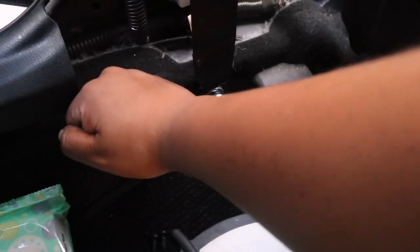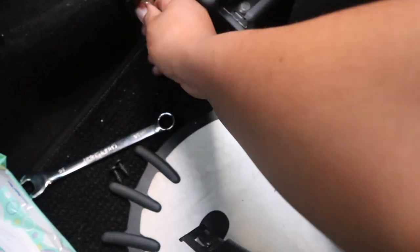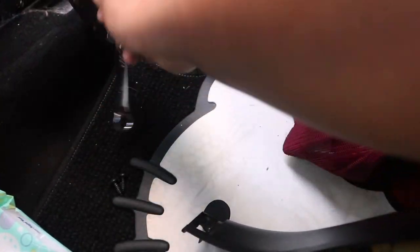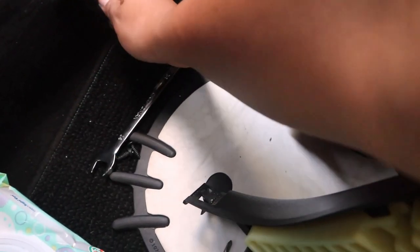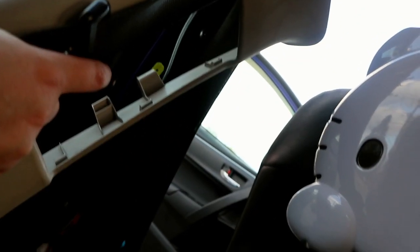These ones are gonna be pretty hard. Oh no, actually not. So basically, we took off that middle piece and we're just gonna leave it empty like that. So she's gonna have a hole and we'll probably get something to cover it later on.